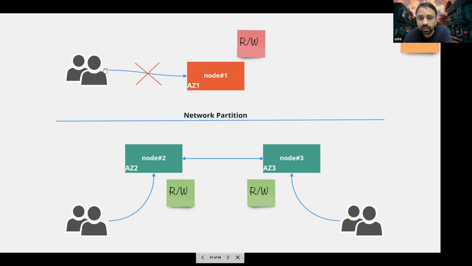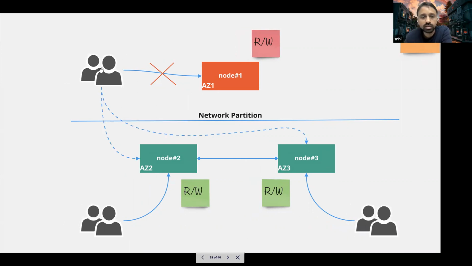In such cases, if the clients connected to node 1 know about the whereabouts of the rest of the nodes in the cluster, then you'll be able to handle it on the client side, so that you can connect to one of the surviving nodes in the cluster to get your transactions through. But that's a sort of heavy lifting that needs to be done on the client side, right?